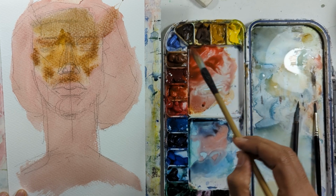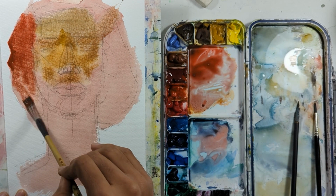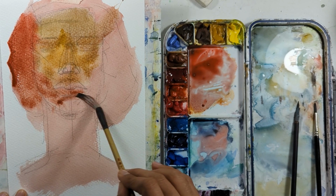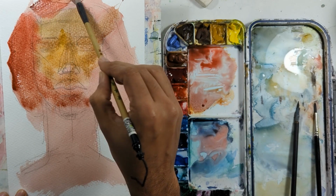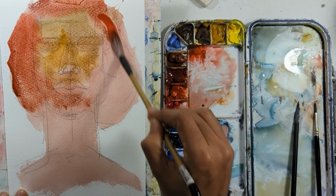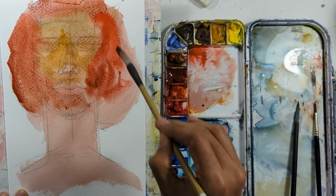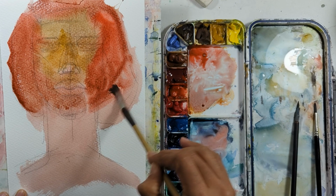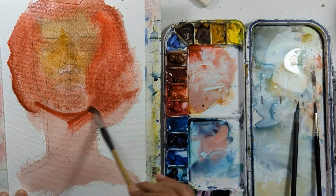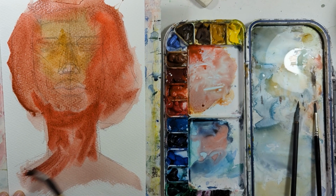where the face is. So I'm picking up Pyrrole Red. The first layer was Alizarin Red, now I'm doing Pyrrole Red. And you've seen I've switched to a mop brush, still very crude, but picking up a lot more pigment. While the paper is still wet, I'm pushing the paint a lot quicker. You will not have the same effect if you let it dry.